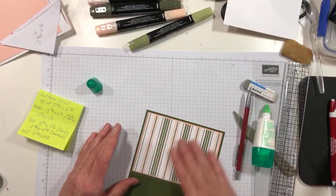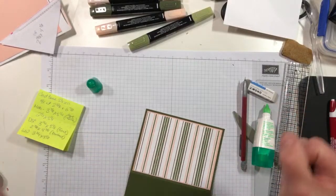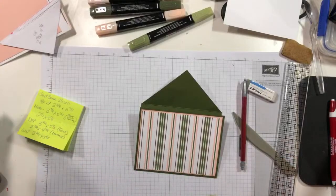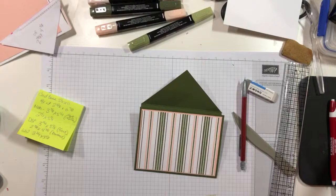June 2nd at midnight. The new stuff goes live on the 3rd. Woohoo! I can't wait, but I will be really sad to see this paper go because of how very, very pretty it is. And I'm going to show you something else so cool in just a second, right after I take a drink so that I don't have a coughing fit. Hang on.